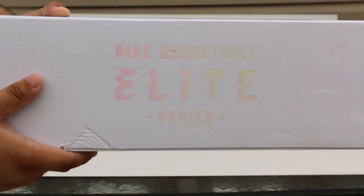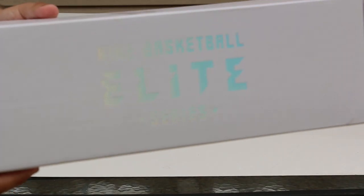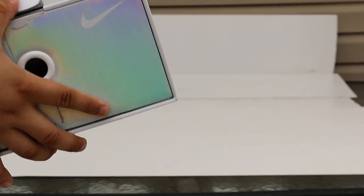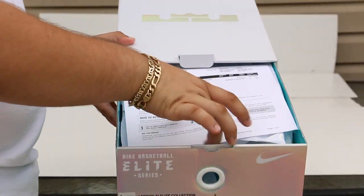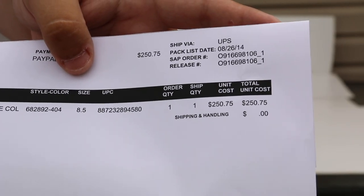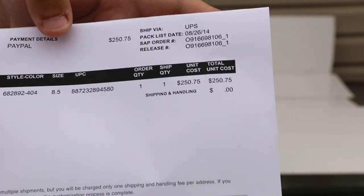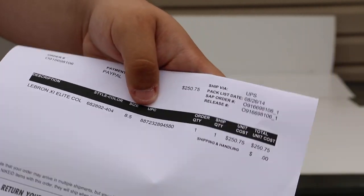I like the SEs. Same old, same old, kind of really changes. There are a few things I want to get into about the shoe. You guys can see right there — I got these for $250. These are my conditions. I was not going to pay $295 for this shoe, so I'm glad I got them the way I did.